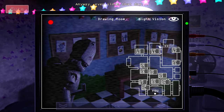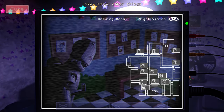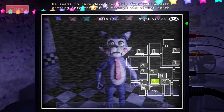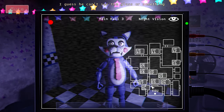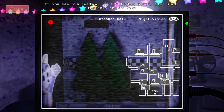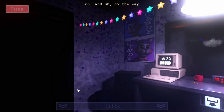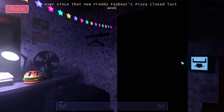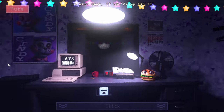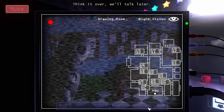Anyway, ever since that day, Blank's been acting almost more strange than the other animatronics. Like, among other things, he seems to have developed this fascination with getting into the office through the ticket booth. And I guess he can't see the glass or something. So yeah, keep an eye on him. If you see him heading for the ticket booth, just shut the door in his face and then he'll find something else to do. Oh, and by the way, ever since that new Freddy Fazbear's Pizza closed last week, we've been getting more and more customers during the day. So next week, if you're up for it, we could use you on the day shift. Think it over. We'll talk later.